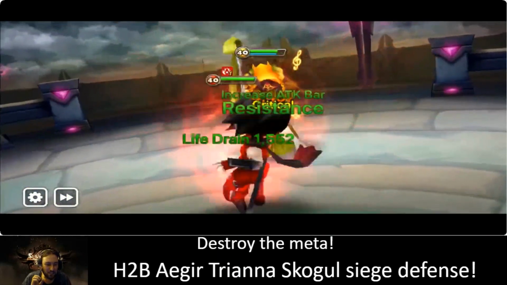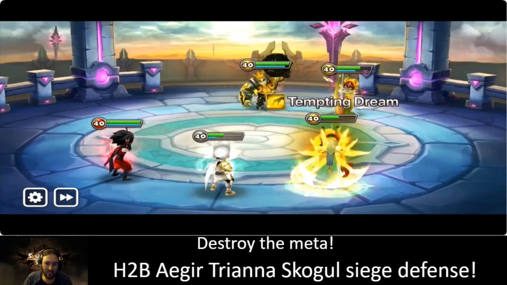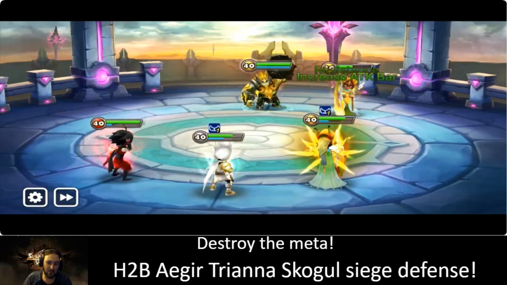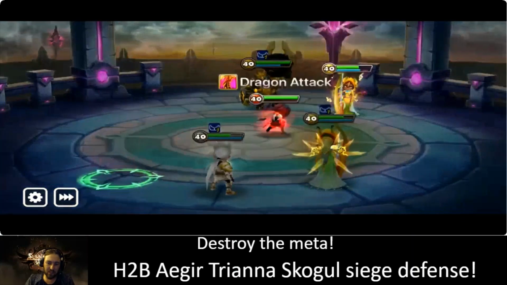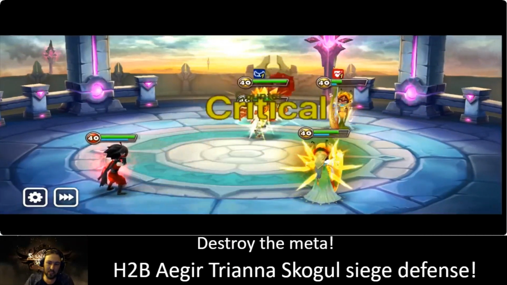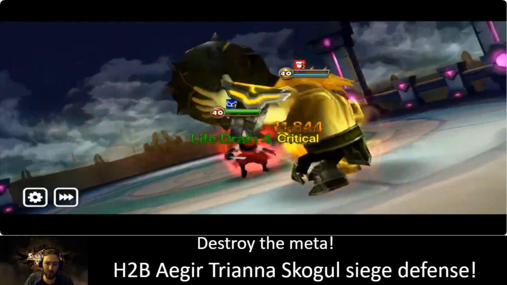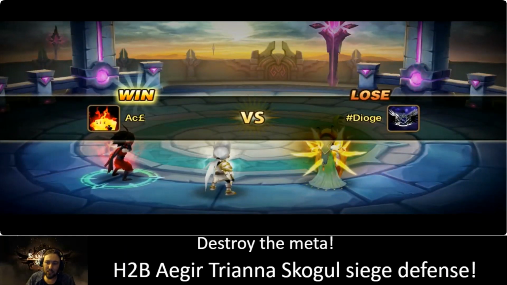So my Garo did basically just the perfect amount of damage and left the dot, and Aegir died to the dot. So he didn't pop. We didn't have to go through Trianna's passive. But as you can see, once we get the Aegir down, the Garo can legit just solo this. There's no way a Garo will lose to this. Yeah, there's just no way. Toronto really counters this defense. So shout out to hashtag Dioge or Dioge. I'm sorry if I butchered it.